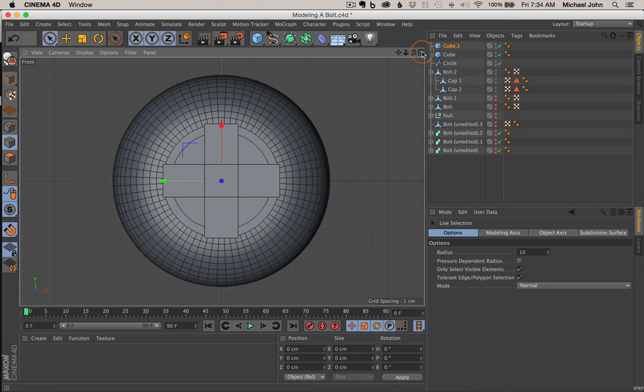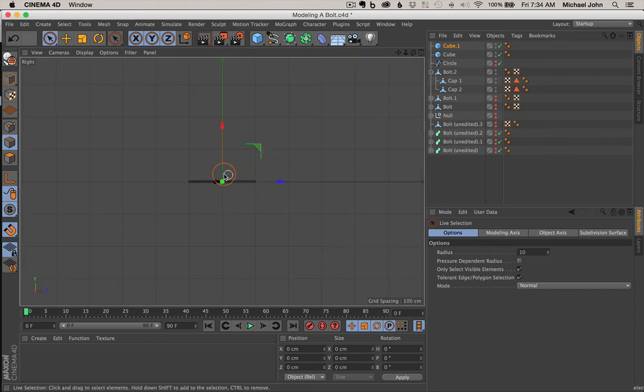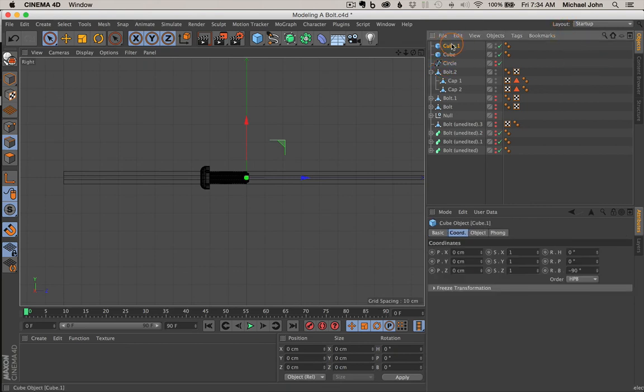And right now I'm going to switch my camera view. So I'm going to come back up to this right box here in my front camera window, and let's go to our right camera window. So right over here, same box, click that just to zoom in. We're going to zoom in again. And in our Objects Manager window, I'm going to select both of these cubes. You can either hold down the Shift key and select both, or you can hold down the Command key if you're on a Mac, or the Control key if you're on a PC, to make both of those selections.